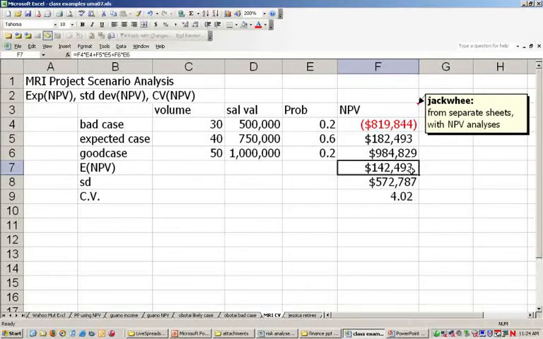In addition to giving us the expected net present value, this analysis can also give us a sense of the risk that we face in adopting this new business line.